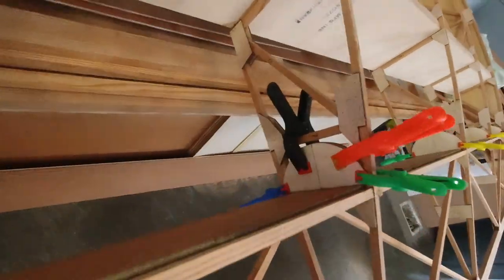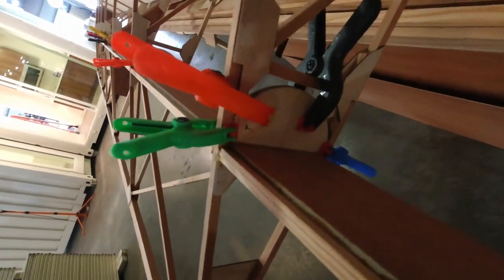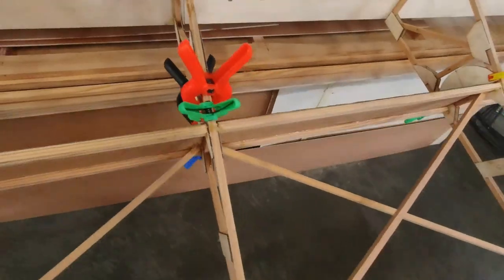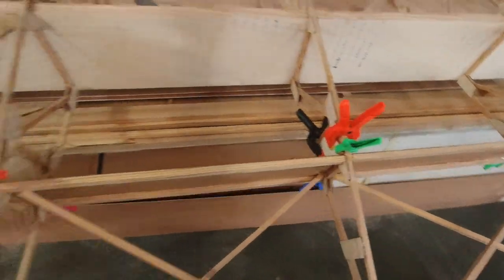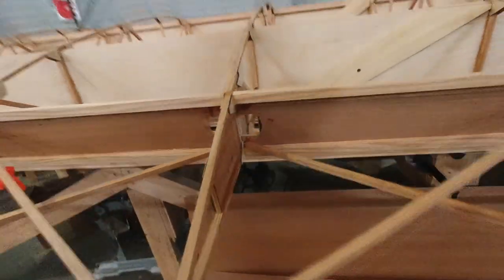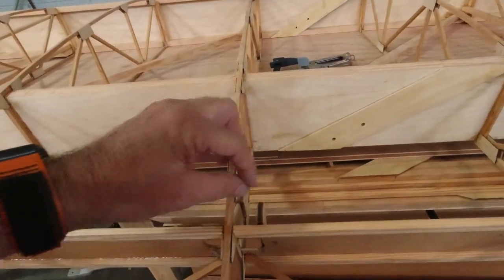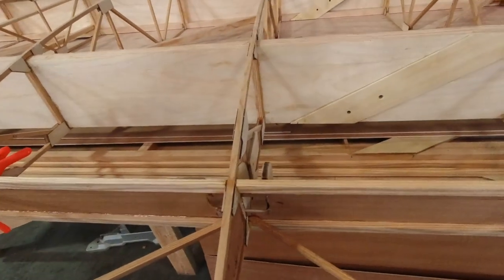Rib number 7 has the 1/8 inch, and then it's also got the piece inserted in the middle, the 1/4 inch, that gives that 3/8 of an inch section where the plywood meets and butt joints right on the center of that. And when I got to rib number 5, where this piece is 7/8 of an inch away from the rib here, I just put a couple staples in the back of it. Those two staples allowed me to gently bend that back until I got it centered the way I wanted it, and it's holding it tight.